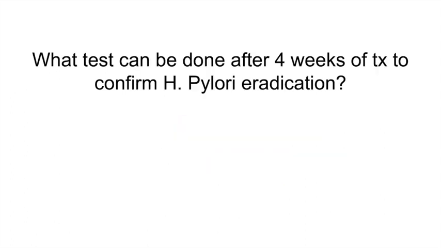What tests can be done after 4 weeks of treatment to confirm H. pylori eradication? Urea breath or fecal antigen testing. It's important to note that H. pylori serology tests evaluate the presence of antibodies, which can be present after the eradication of H. pylori. So, to confirm H. pylori eradication, we would want to avoid H. pylori serology tests and instead do urea breath or fecal antigen testing.